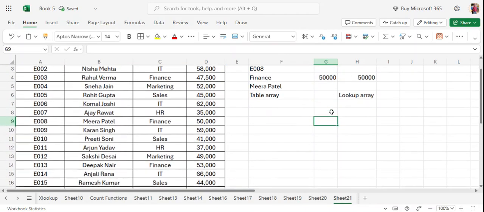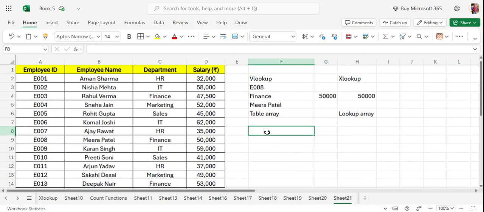Now let's move to another VLOOKUP practice. I want to know the department name of Preeti Sony. How can we get it? Here we can use the XLOOKUP function, and you understand how XLOOKUP works, but we need to practice VLOOKUP as well.